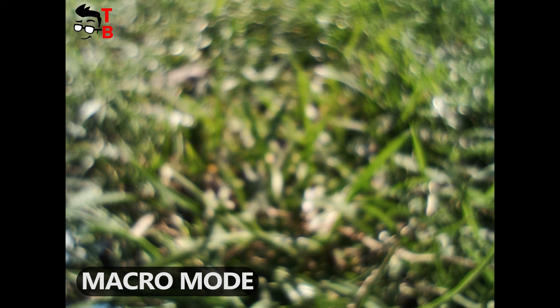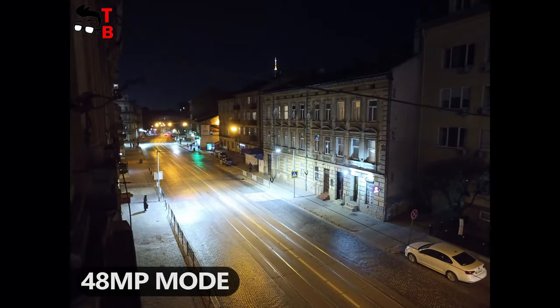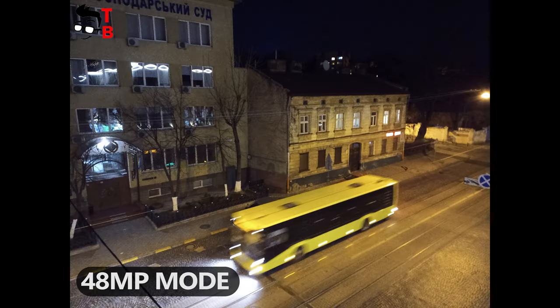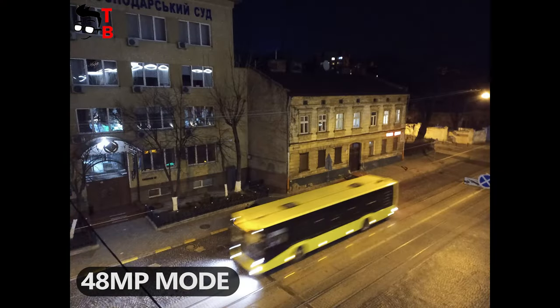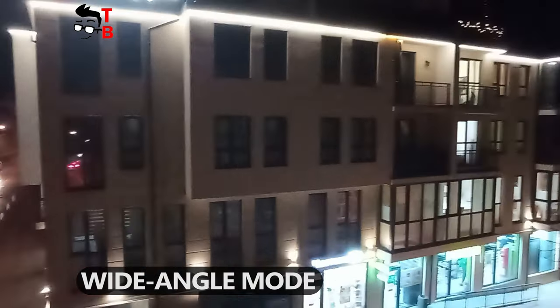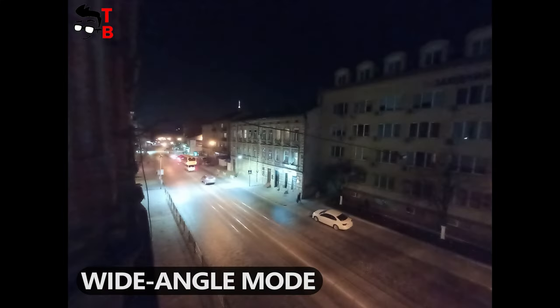I tried to take picture of the grass at a distance of 2 cm, but the camera was out of focus. The manufacturer says about super amazing night mode, but I didn't see it. The photos at night on the main 48MP camera is just okay. However, these shots on wide-angle camera are terrible. You should forget about the wide-angle mode at night.